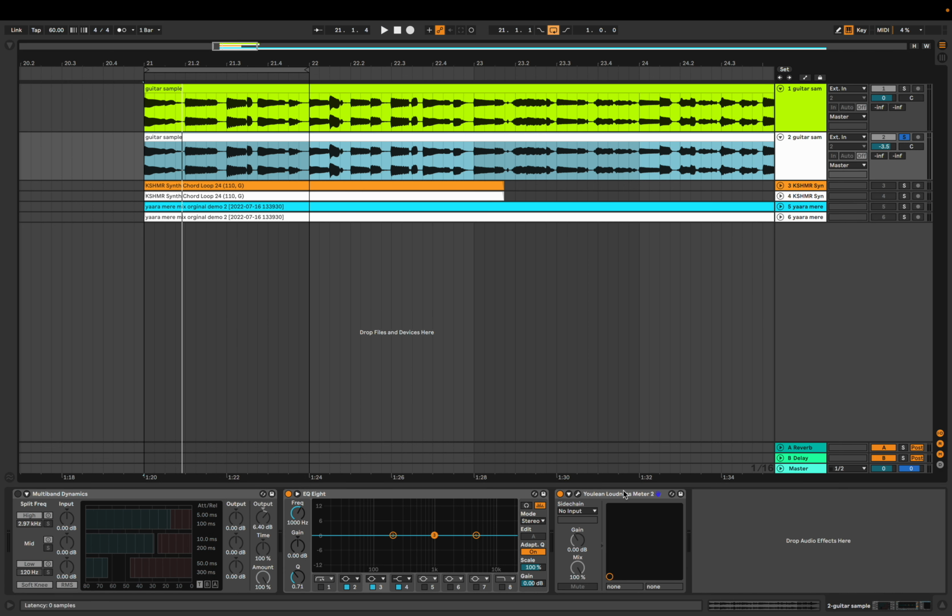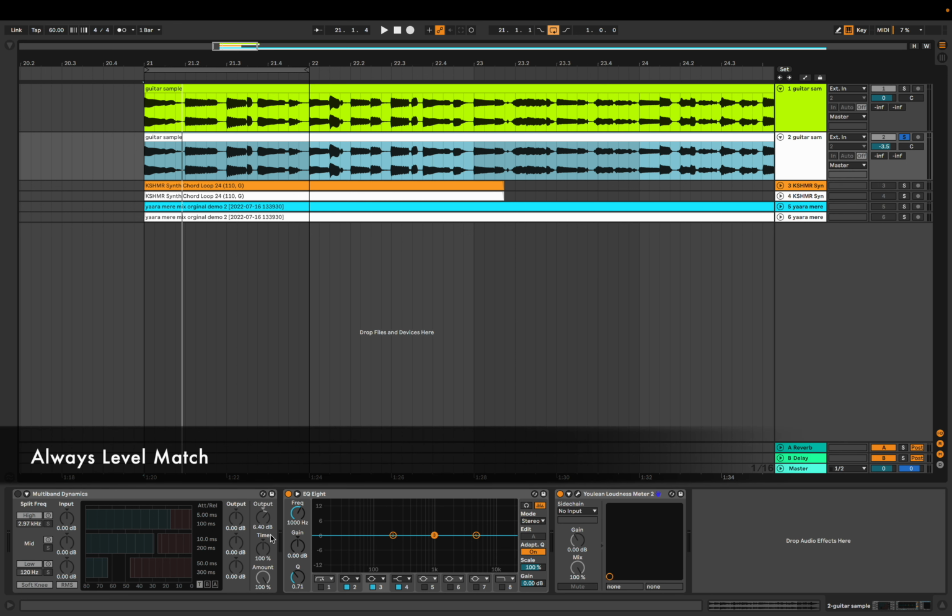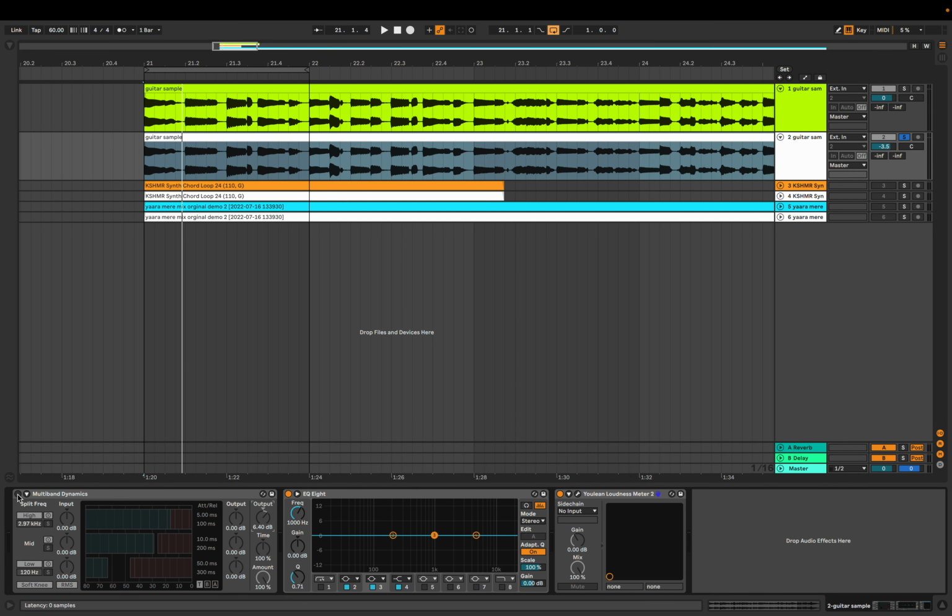So with the loudness meter I have also level matched this so that कोई gain में actual difference ना हो, so that our ears don't get fooled. So now let's hear this effect with the multi-band compressor and without the multi-band compressor.